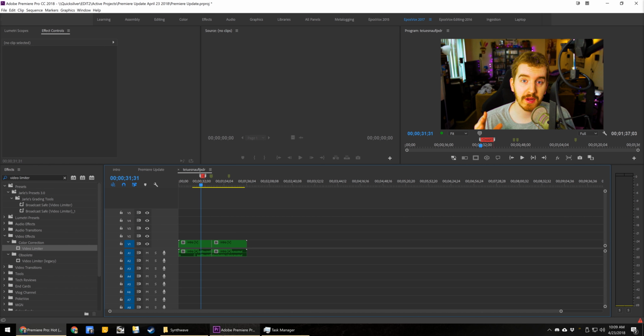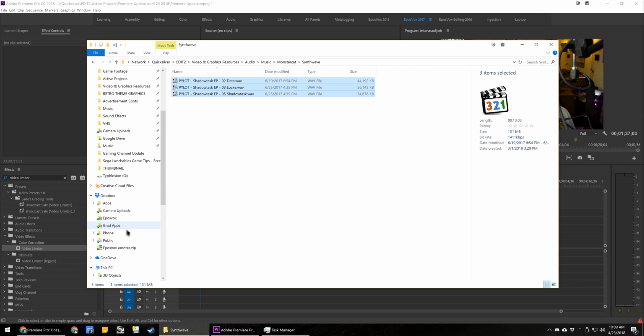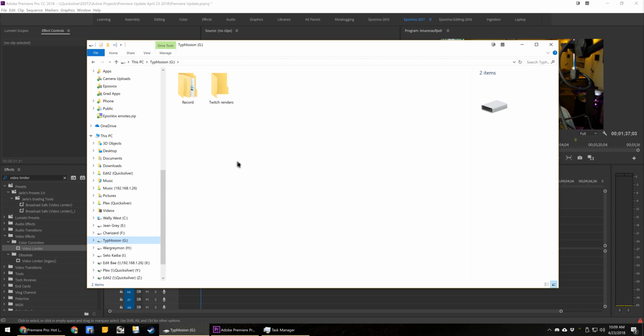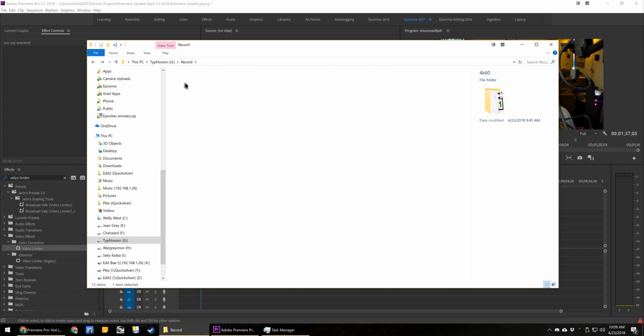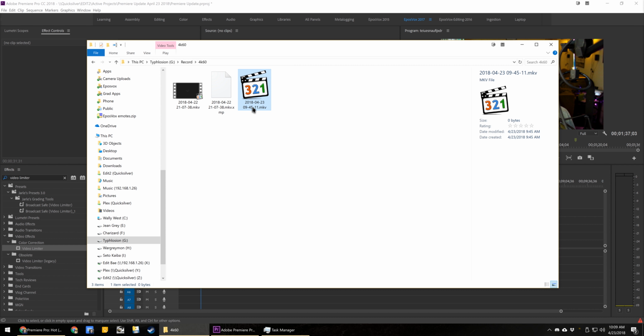One more feature before I get to what I am going to be super nerdy about is they have also added support, and this isn't anywhere in the changelog, so I don't know what happened there, but they have sort of enabled the ability to import MKV files into your Premiere projects. This has never been possible before, as MKV is specifically supposed to be a sealed up, corruption protected, like archival container, because it can contain just about anything. H.264, H.265, uncompressed, like it can contain a lot of different codecs. And it's always just been one of those weird containers.